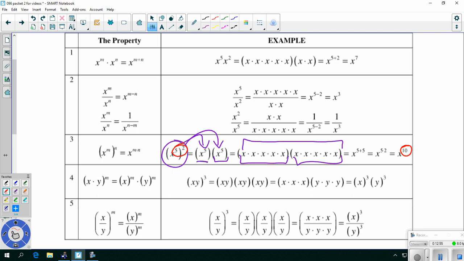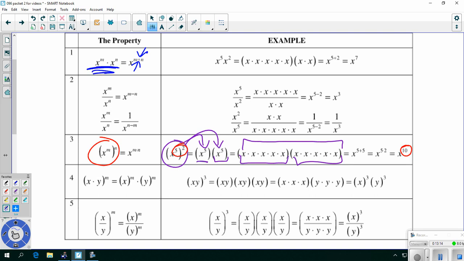And it's to multiply the 5 and the 2. So when you see x to a power in parentheses raised to another power, you get to multiply those properties. And for many students, this is the first sticking point in this list of properties. This multiplication becomes addition of exponents. It's not multiplication of exponents.